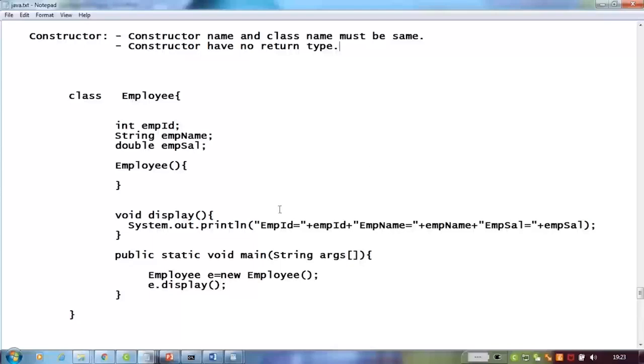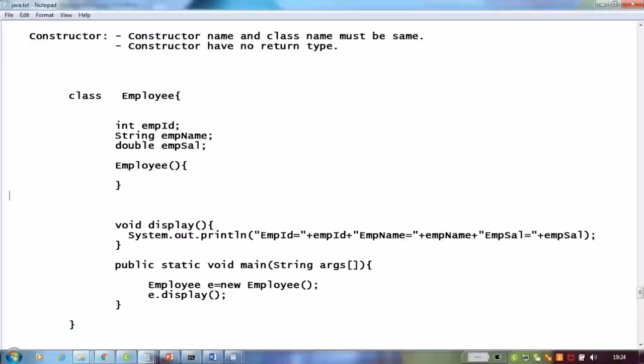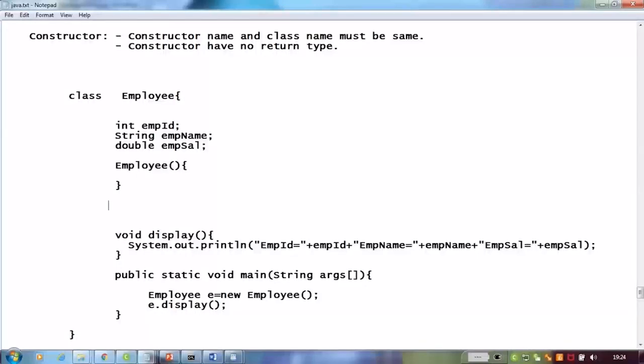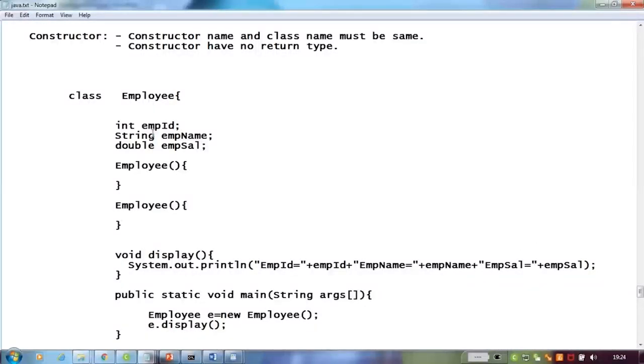Now, this constructor I have written. Now I can write another constructor. Let me write another one. Just copy this, Control C, Control V. Now here, in the second one, I'm going to write int eid, comma, String ename, comma, double esal.